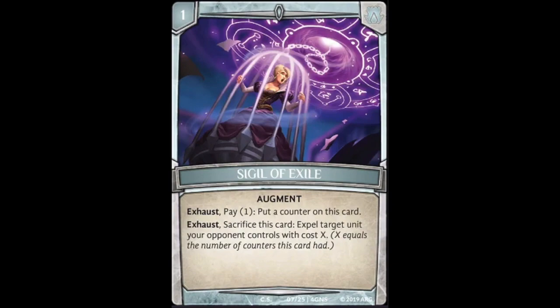Next we have Sigil of Exile, which is another 1 cost augment. Same kind of effect. You exhaust, pay 1, and you put a counter on it. So then you can exhaust, sacrifice it, and then expel a target unit your opponent controls with the cost of how many counters are on that card. So this deals with any unit that your opponent has. So this is very good.